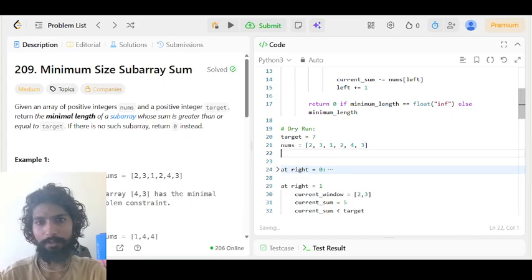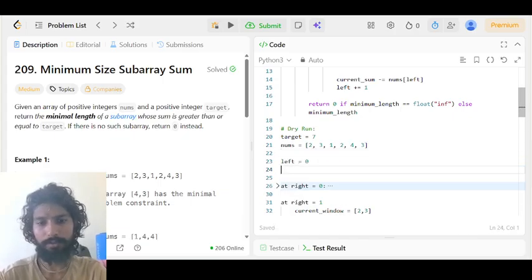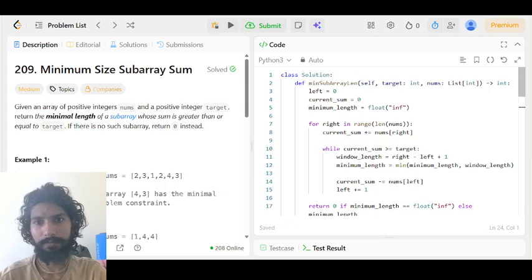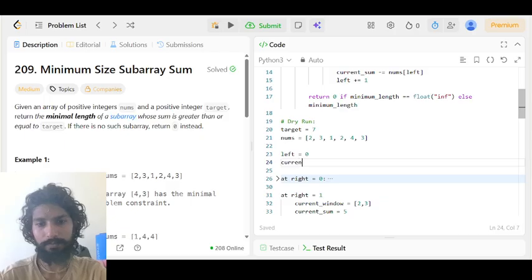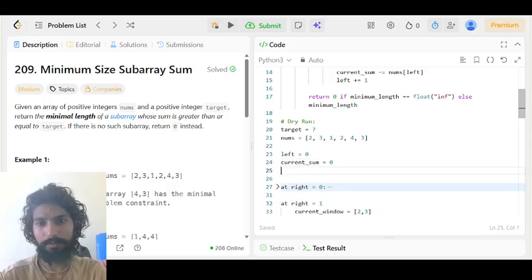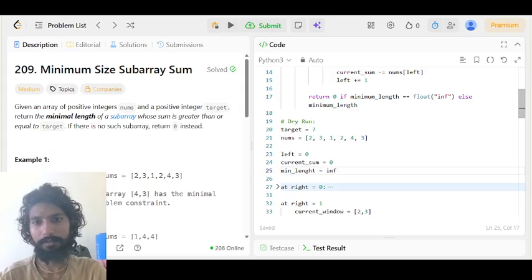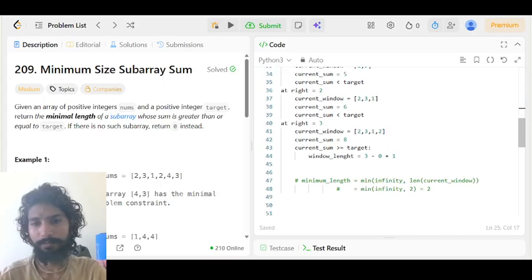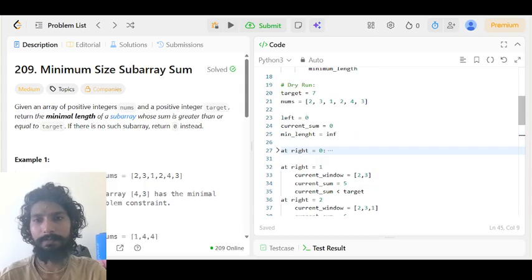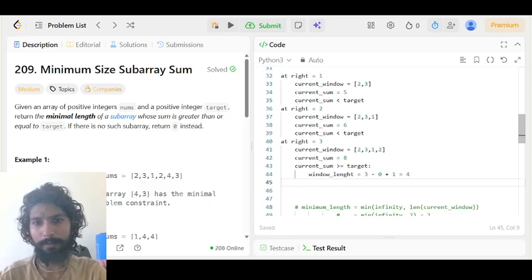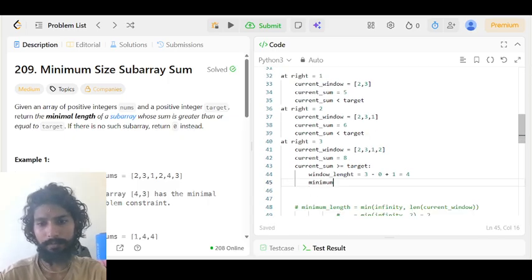Initially our left was equal to 0, current sum 0, min length equals infinity. So that is equal to 4. Now our minimum length will become min of infinity and 4, that is equal to 4.